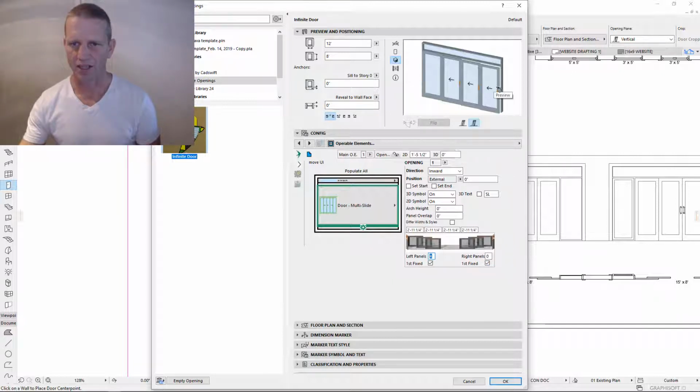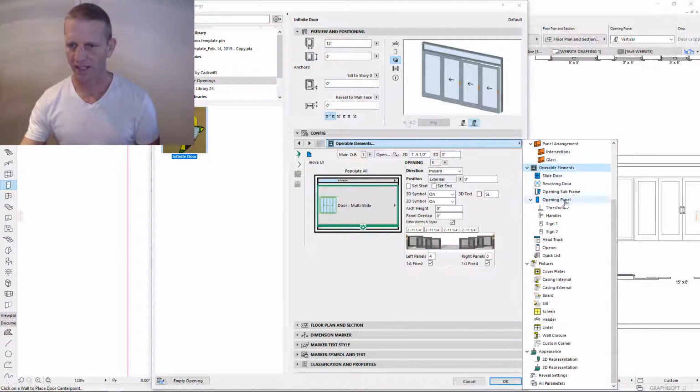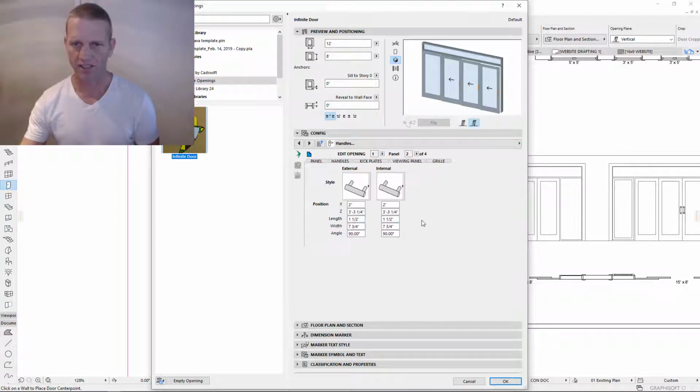And then we need to go and have a look at these handles as well. So there's not a handle on every door. At the moment, we've got our panel configuration correct, and we've got the right element type. So we could go and save this opening because it has all the styles, but we need to just fix these handles. To do that, we actually need to differ the widths and styles between these panels. So we're not going to differ the widths, but we are going to differ the styles.